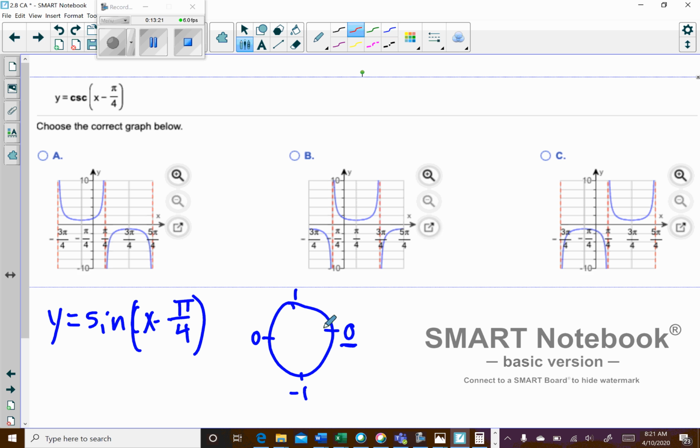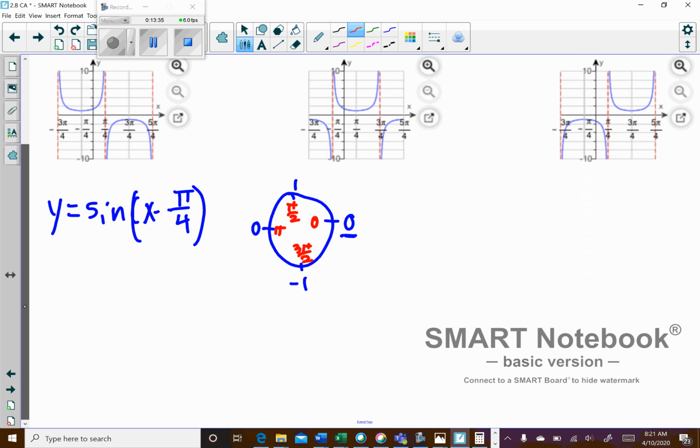And once again, we're going to go from 0 to pi over 2 to pi to 3 pi over 2, and then to 2 pi on our last point. Okay, so once again, I'm going to make a table. Typically, I always want to start at what x value is going to give me 0, and so on. But since these are multiple choice, and this isn't cheating or anything, you might want to just use the values that they have.